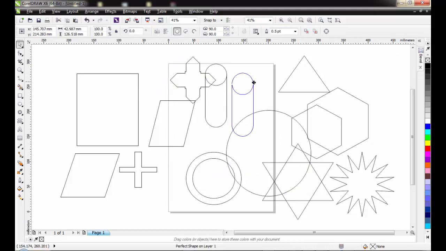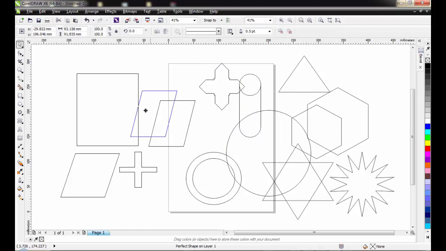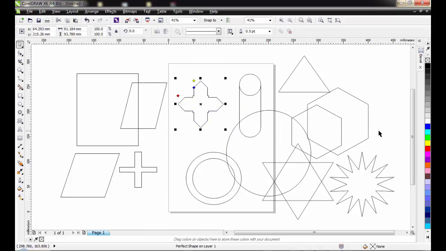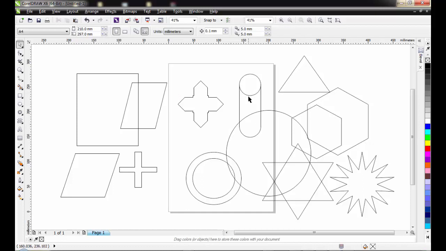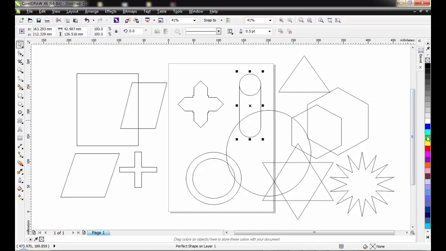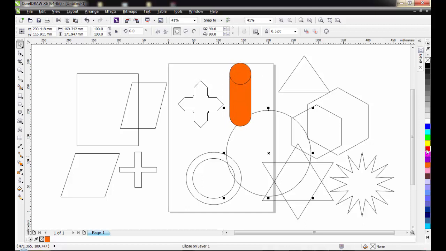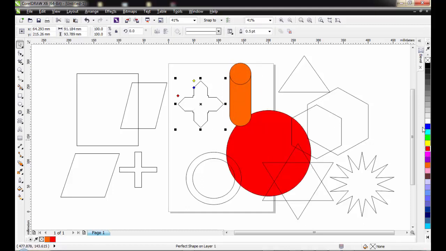We will be coloring these basic shapes that have been drawn. Simply click on any shape you wish to color and then locate the color on your color panel here. As you can see, we have beautiful colors.